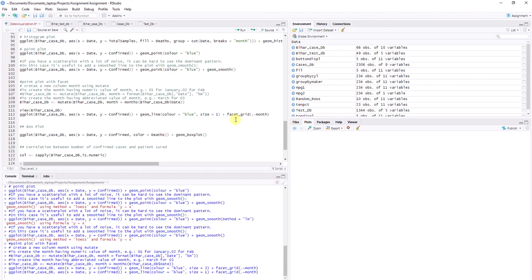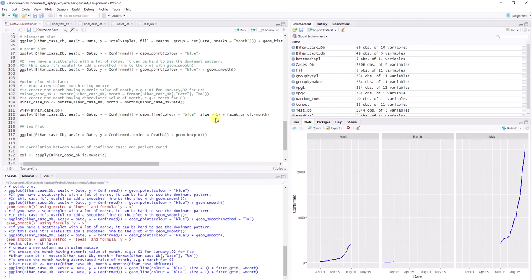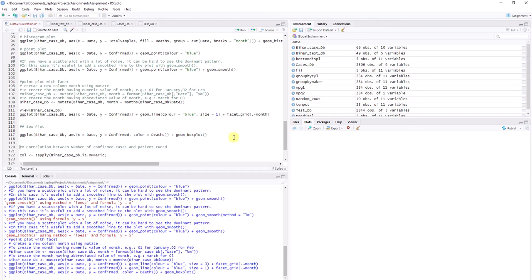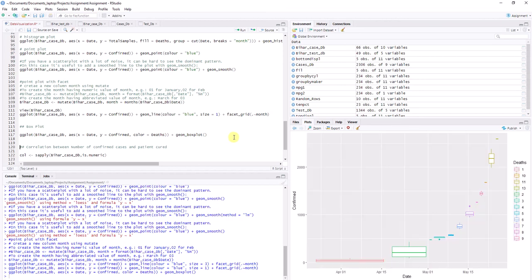I can give the size as 1 here, and you can play around with it to increase or decrease the width of the graph. Now we can also do the box plot. So ggplot Bihar case db aes state, and then we can write geom_boxplot, and it should create a box plot here with the total number of deaths.